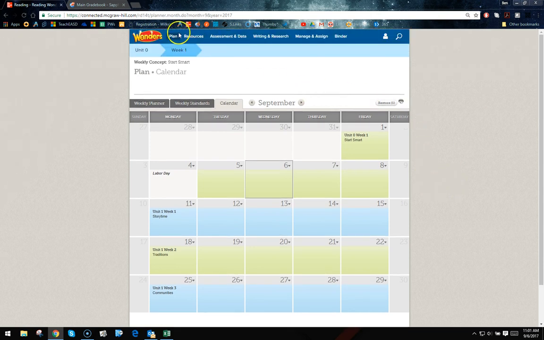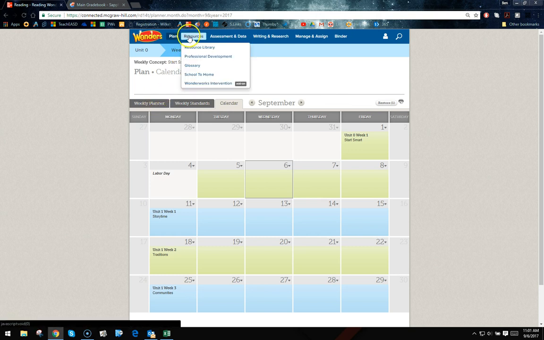The benefits of having your calendar all up to date is that on your main screen, all of the information will be accurate and current. So if you are on Unit 1, Week 1, the launch presentation button will launch the correct presentation. Kids, when they log in, when they click this week's reads, it will be the current books that match with the unit and week that you're on. So it's really important to keep that up to date. It's just very beneficial to both you and the students.